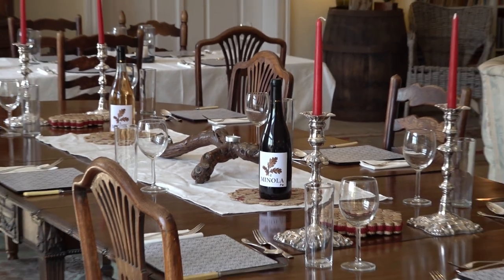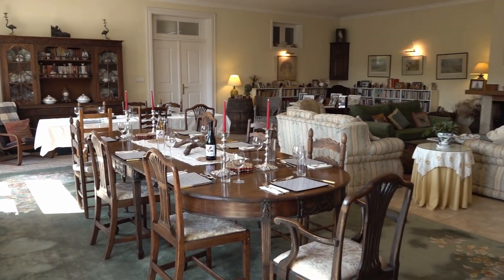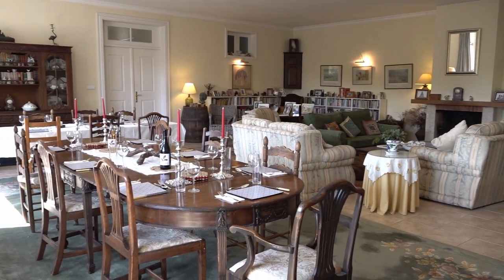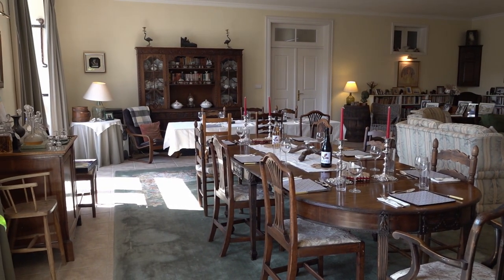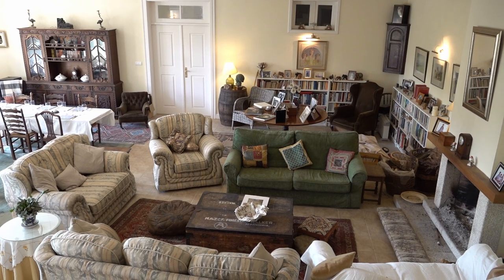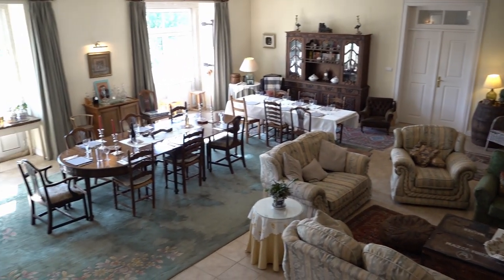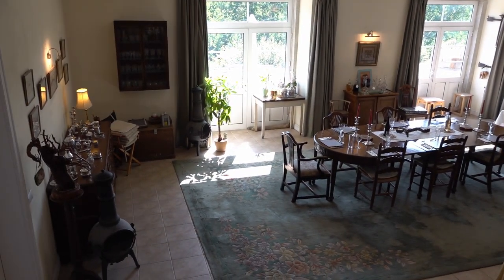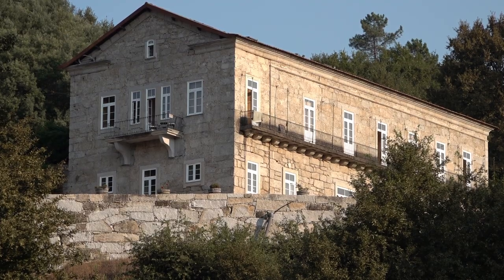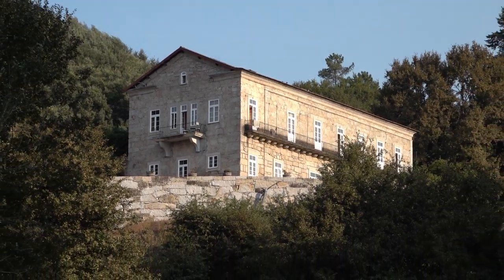We have our big sitting room, which we also use as an extra dining area, with a big open fire in the winter. It's 10 meters by 10 meters — a completely open space with beautiful windows looking to the rising sun. I saw that this morning — I stepped out of bed toward the floor-to-ceiling shutters, opened the window out onto the river view. This place is so peaceful.